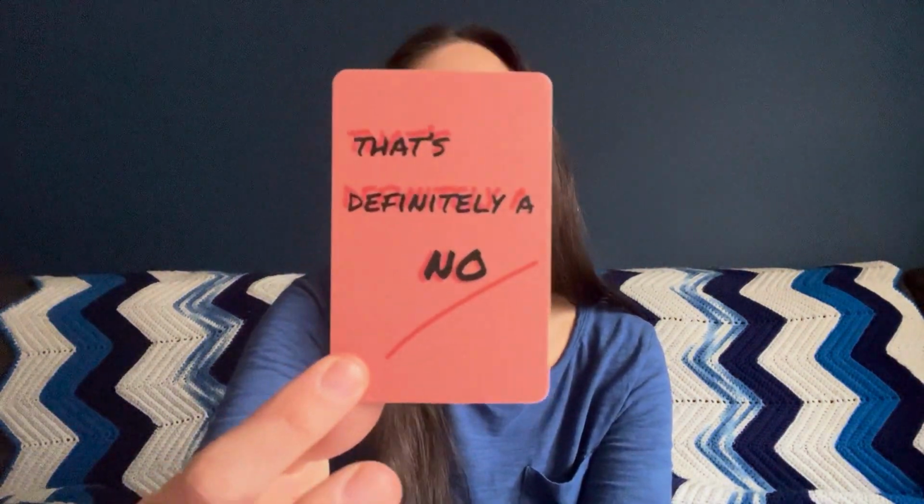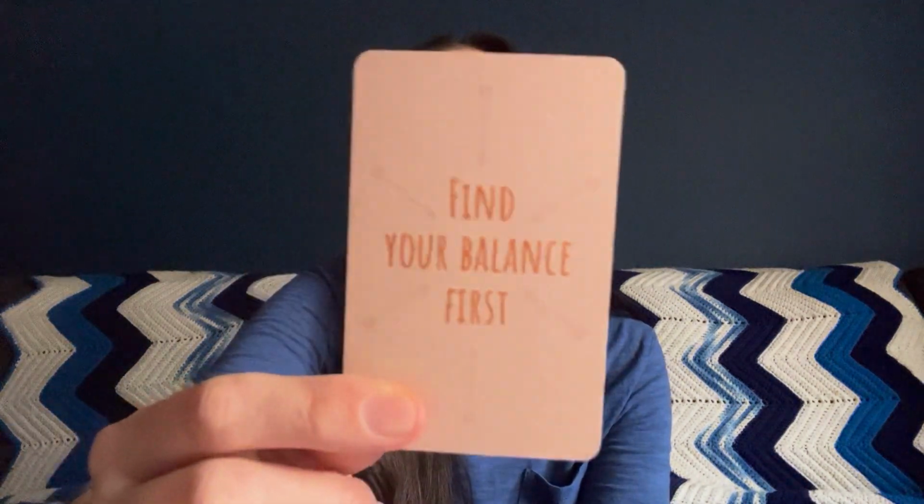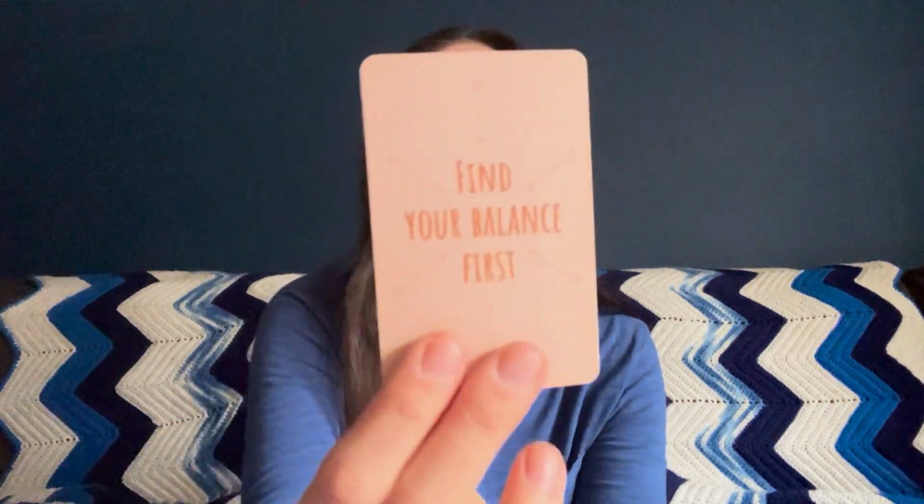And then there's ones like this, follow your heart. It's not so much of a yes or a no from the outside. It's about, what are you going to create? Expect the unexpected. Sometimes we simply cannot see. Sometimes it is simple. Sometimes there are conditions. There are things that must be done first, like find your balance first. Not yet. This one is one for me. Don't overthink it. We think too much. Maybe it's not a matter of whether it's a yes or a no, and it's just you got to do it or not. So, yes, give it time. Another way of saying be patient.